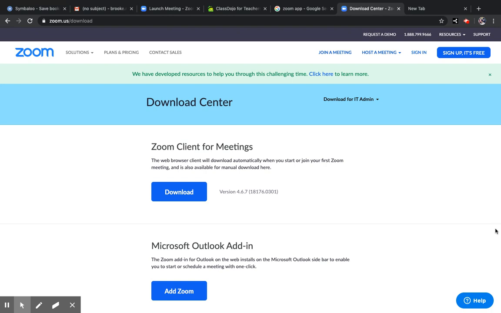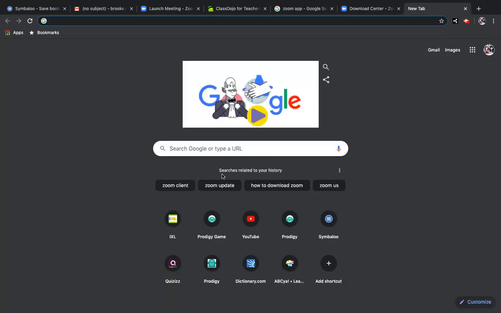So, Zoom is free. It's pretty easy. You don't need to make an account or anything. All you need to do is download it. So on a laptop, you need to go to zoom.us/download and then just click on the big download button. And there might be a couple more questions that they ask you, but basically just download that app.